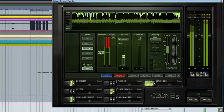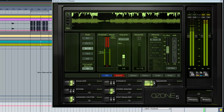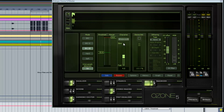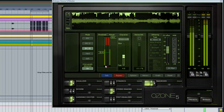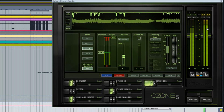So now you can see the threshold is set to about minus 5.4 dB, while our unlimited signal was peaking at about minus 2 dB. This means that 5.4 minus 2 equals 3.4 dB, which is the maximum amount of gain reduction we're going to see in the gain reduction meter.